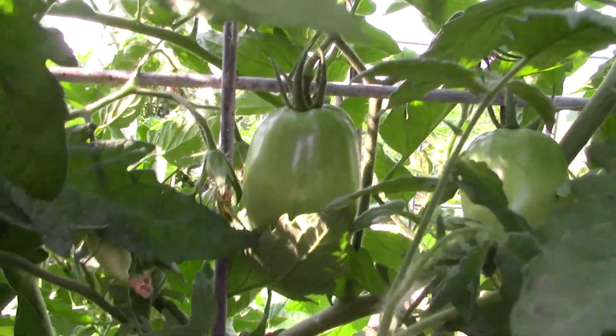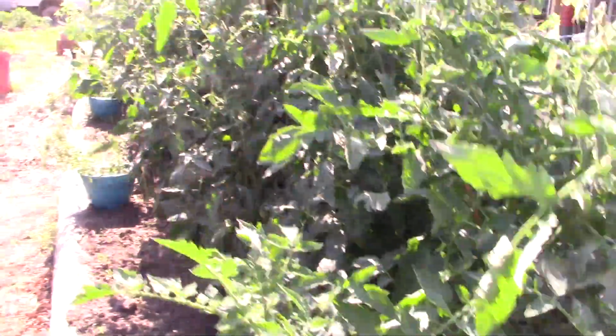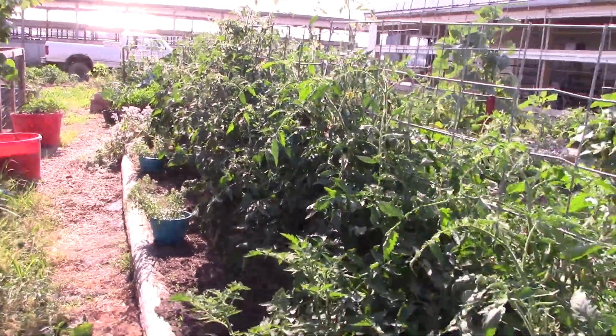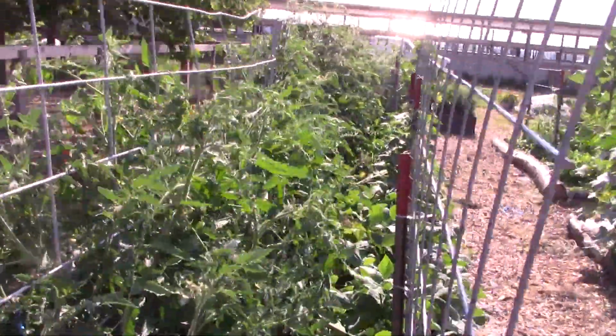The Amish paste here, there's a couple nice ones. That's my issue with the tomatoes. Sorry about the wind.